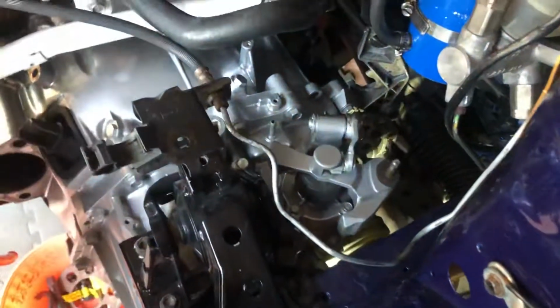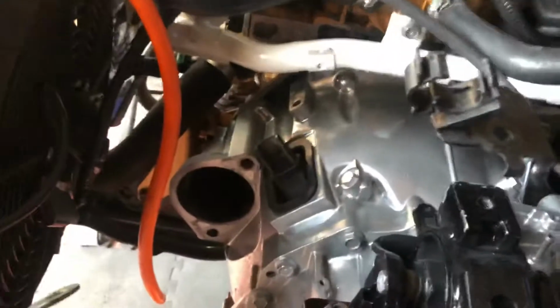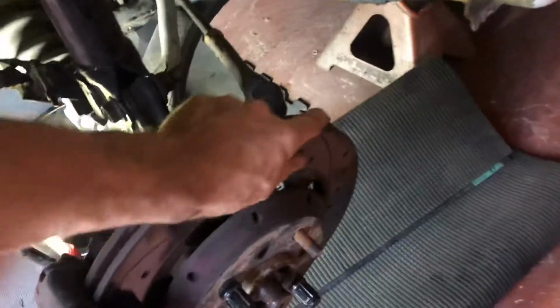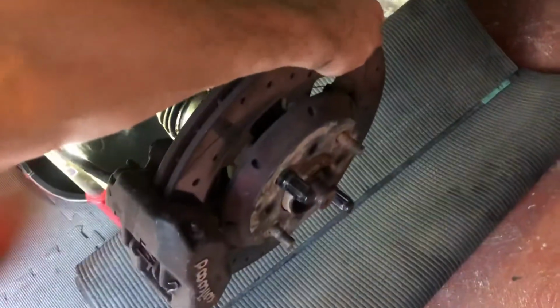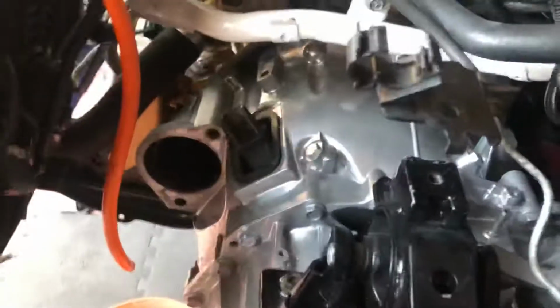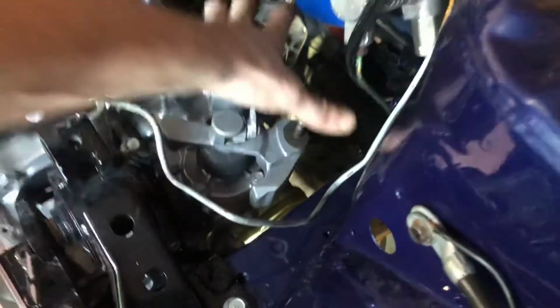So this is neutral. This is first. Second gear. This is third.